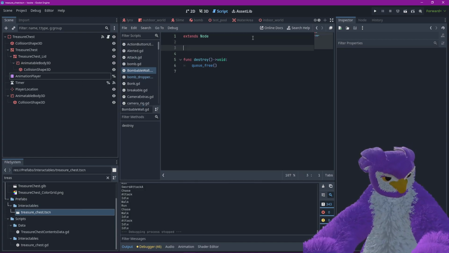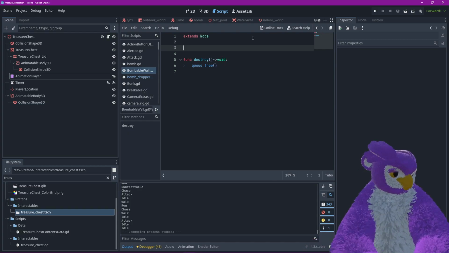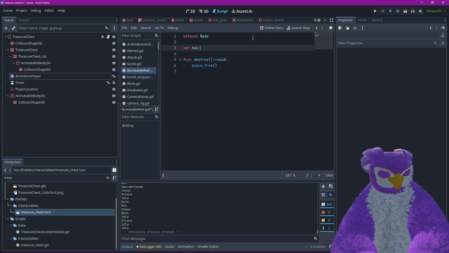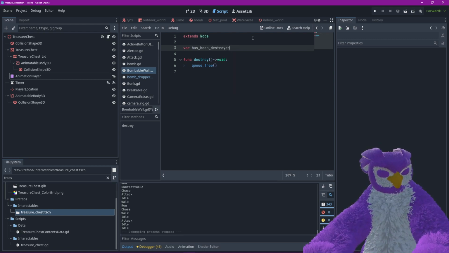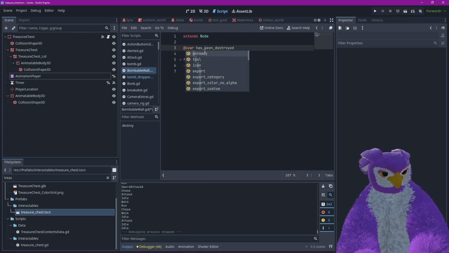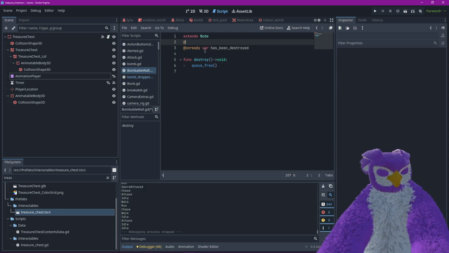So here we can say, star bool has been destroyed. So we can just make this an export var.